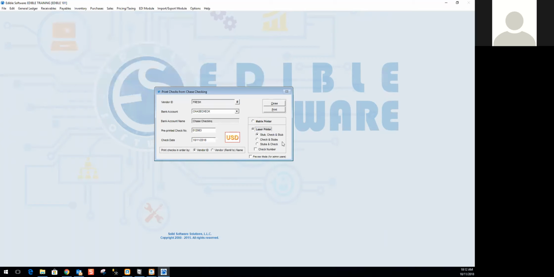So that check number has been used in the system. We know that it has physically gone out. This is simply capturing that physical check in the system itself so that we keep track of it. And then, of course, from here, if I had another check I wanted to print, I can just click New Check and move on from there.